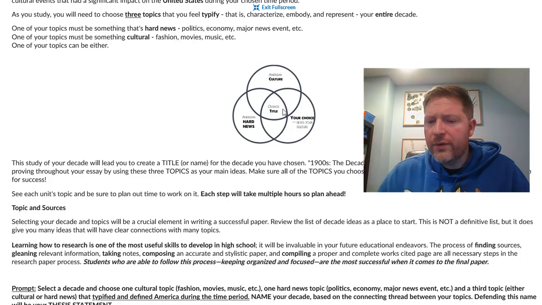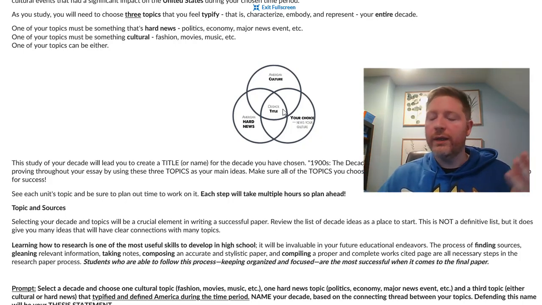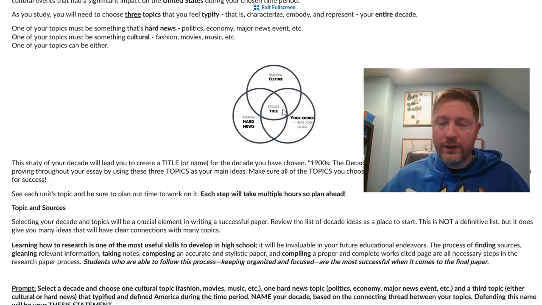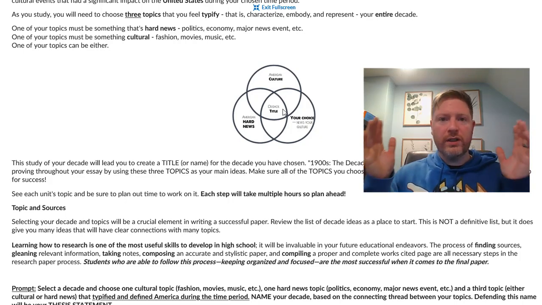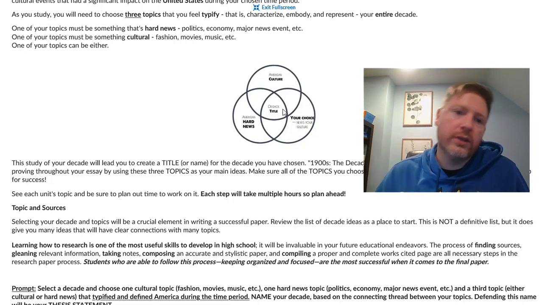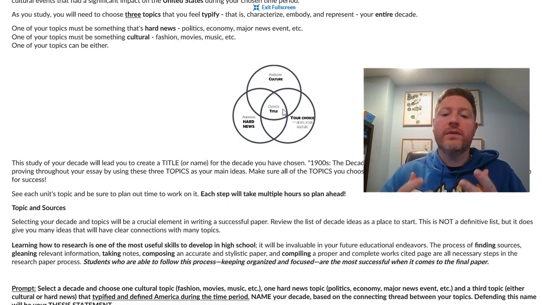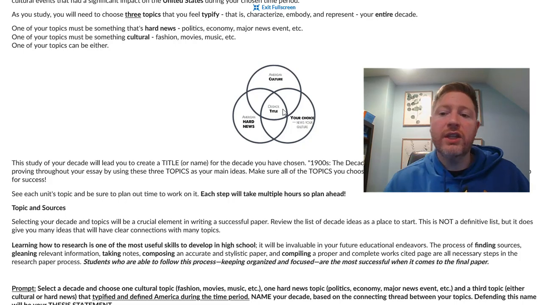So for example, if we were doing like 2020 to 2030, which we're not, it's not something that you can do. Also, half of that decade hasn't happened yet. But if this was 2030 and I'm looking back and I wanted to be an expert on 2020 to 2030, I might say something like 2020 to 2030, the decade of artificial intelligence.